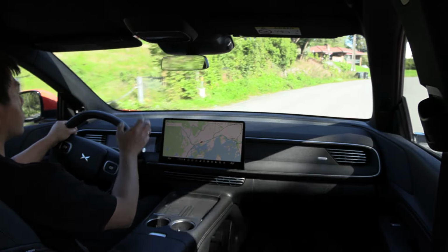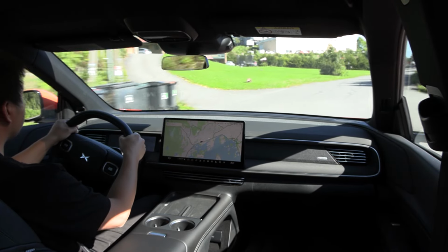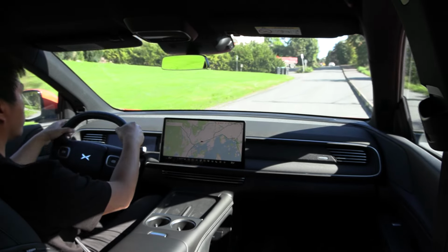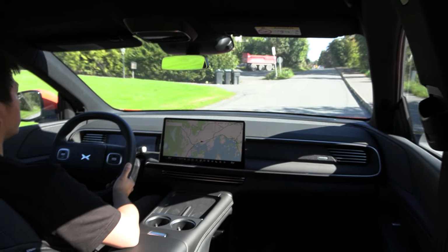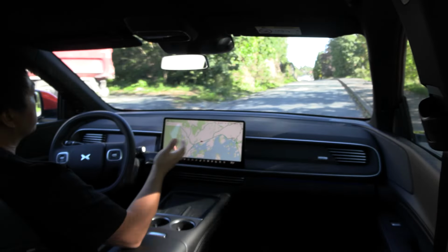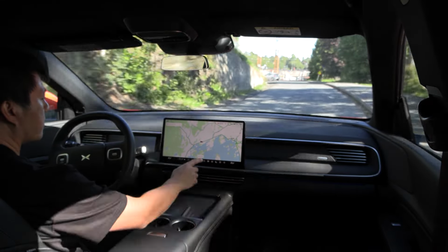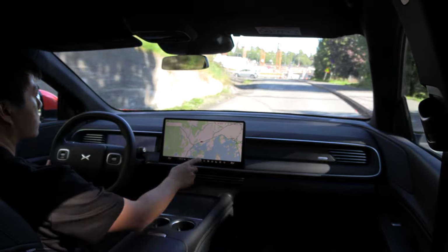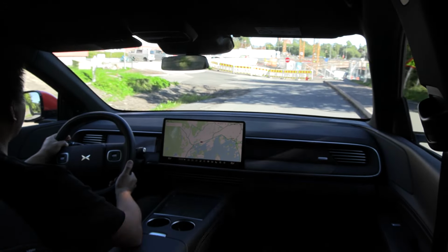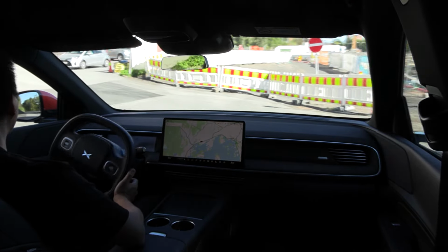But yeah, now I'm gonna return the car over here. Hopefully I gave you guys enough information so you can decide which car you want to go for. So is there anything else I should mention? Yeah, okay, until Juniper is out, here we have ambient light, we actually have seat ventilation, stuff that Tesla doesn't have, at least in the Model Y. But eventually, once Juniper is out, then we should also get that.